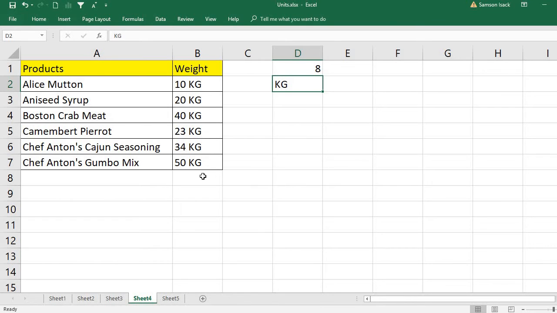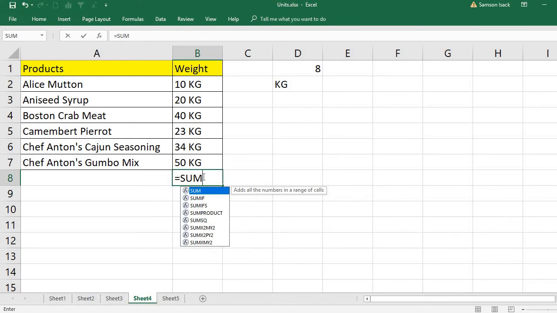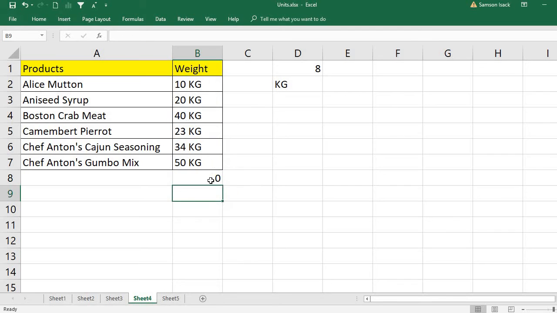But the problem here is that if I want to know the total number of kilograms here, or do any other arithmetic operations or use other functions, I cannot do it because it shows 0, because these values are not numerical values, they are string values, text. So how do we overcome this problem? One way is removing the units and making it a numeric value, but our objective is to keep the units. How do we deal with this kind of problem?